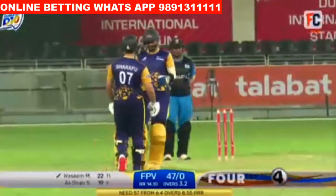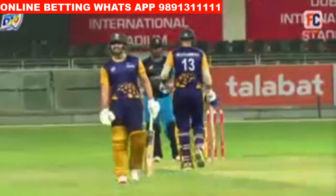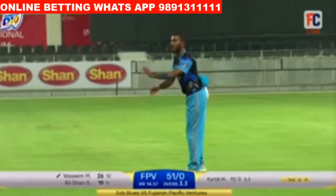Yet again in the gap in a similar fashion. A 6 last time, and he's not going to stop. It's a boundary this time. Very, very good looking shot that. If it was power last time, this time it was more placement. Good exhibition of skillful batting there from Wasim Mohammad.